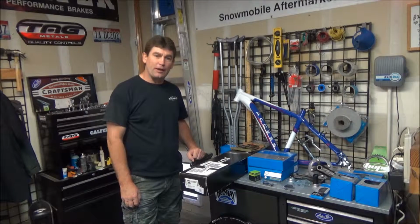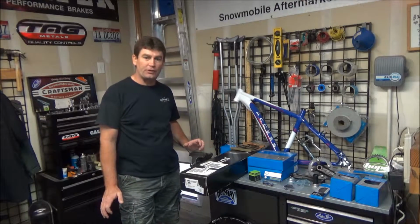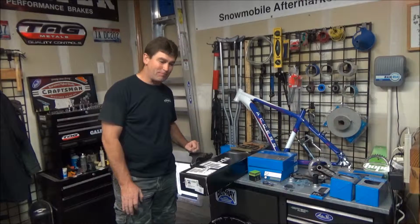This is always a fun time. Time to start another bike build. I like that. This is the fun time, the planning, got some of the parts together. My brother-in-law Mike wants a bike, so this is Mike's bike. That's the project, Mike's bike.